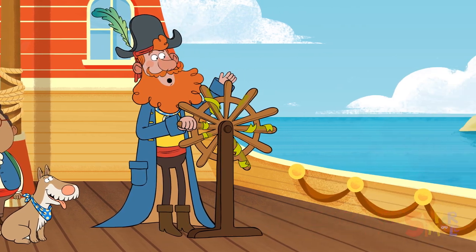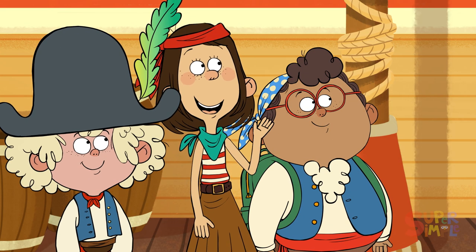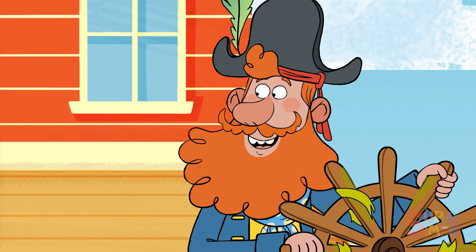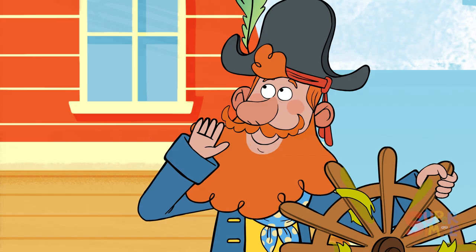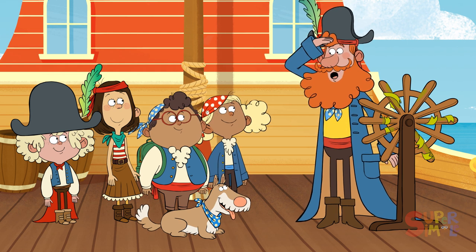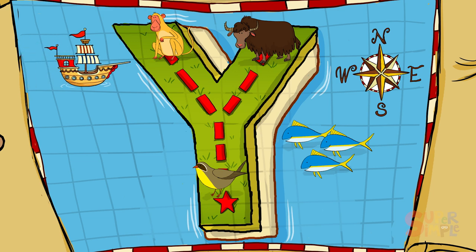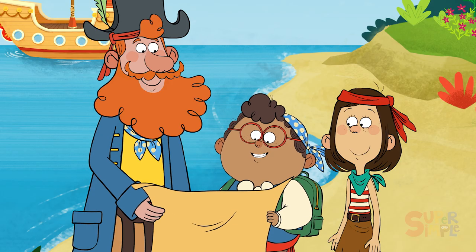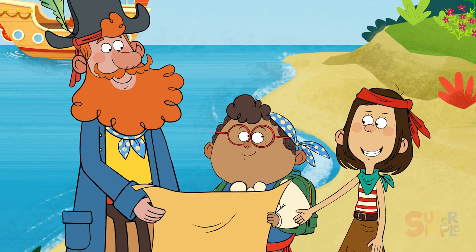We've journeyed to a brand new island! Yay! Are we going to explore the island and search for treasure? Why, yes, Miss Maya. You bet your barnacles we are! You up there, young one — Pirate Ellie! Yahoo! Are you all yearning for adventure? Yes, we are, Captain! Today we are going to explore Y Island. We are here on the map. If we follow all the clues on the map, they'll take us to the treasure. The first thing we're looking for is something that starts with the letter Y.